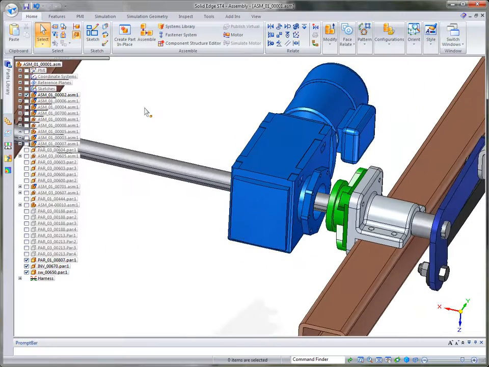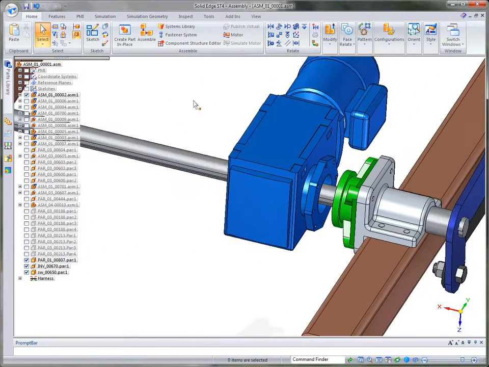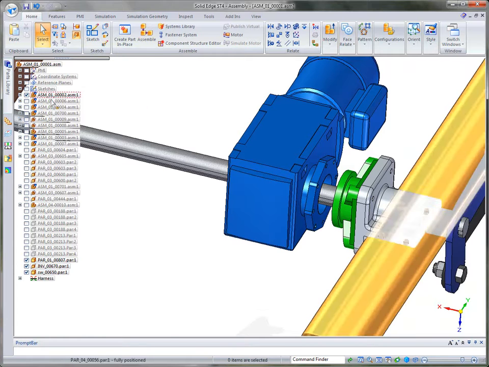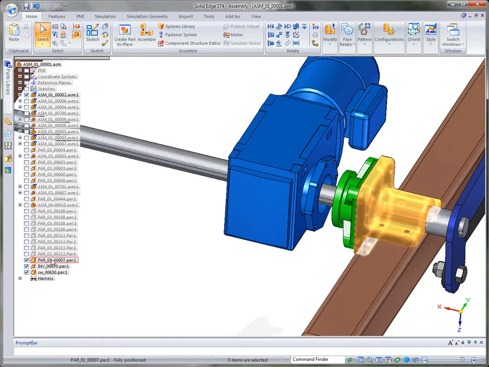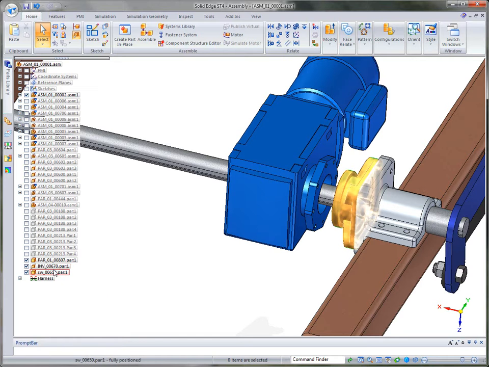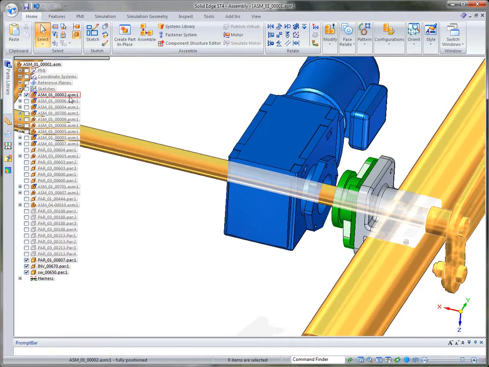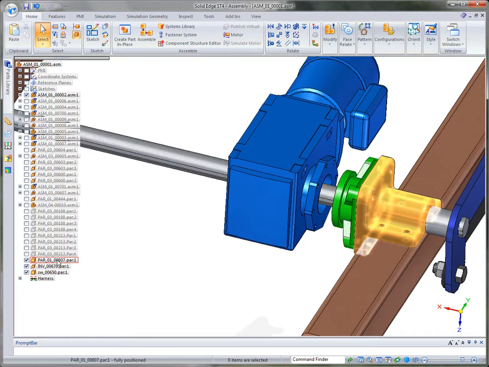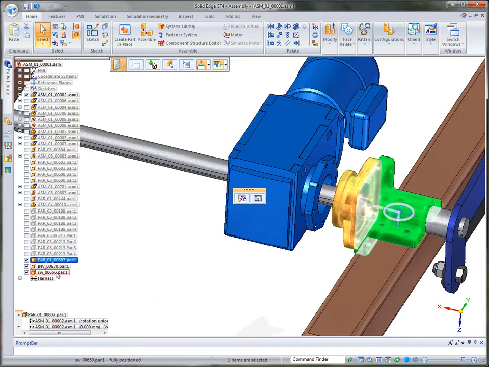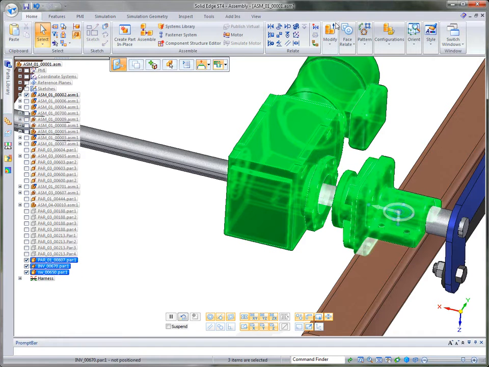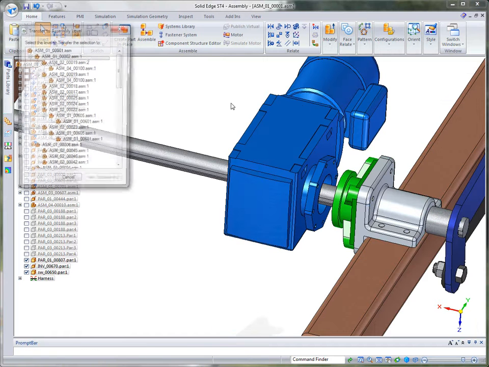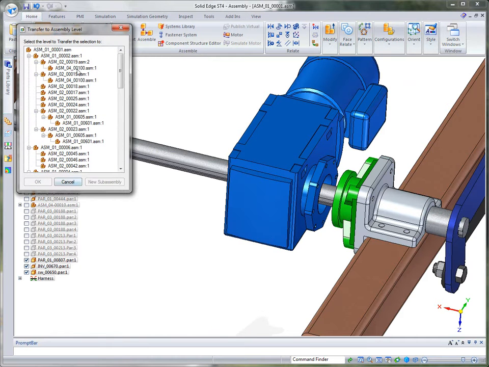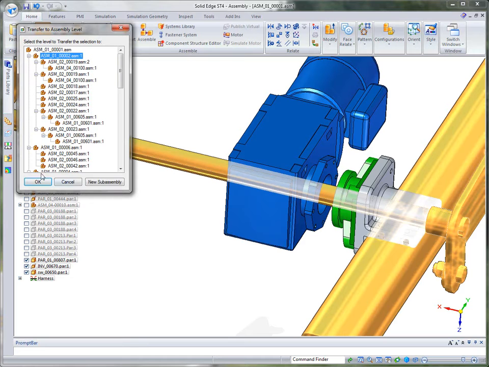Now, one of the other things that's kind of neat with working with assemblies is you'll notice that a lot of this frame is in this 0002 assembly. But these new files that we just brought in, I left them at the top level, and I really need to translate them into the sub-assembly. So what I'm going to do is use my Shift key and select these 3 files. And then under the Modify, I can use the Transfer option, which will take those 3 documents and allow me to transfer them, in this case, into that sub-assembly.